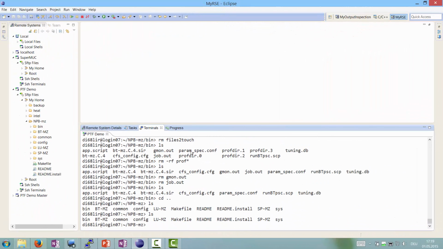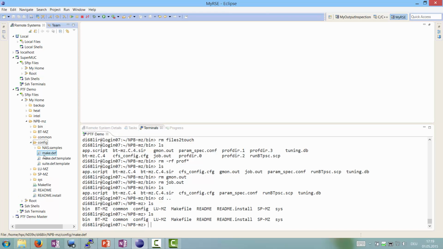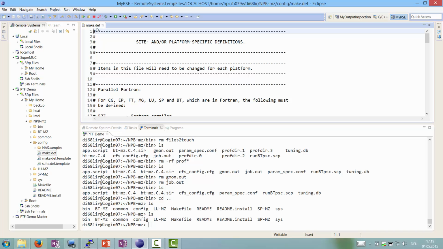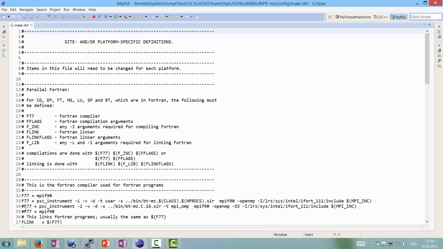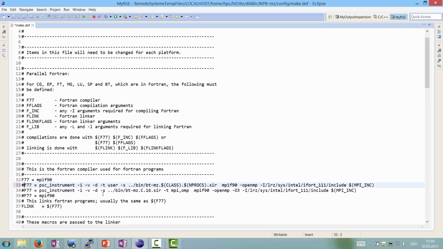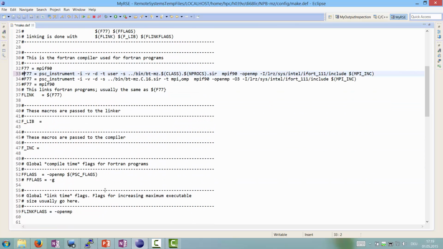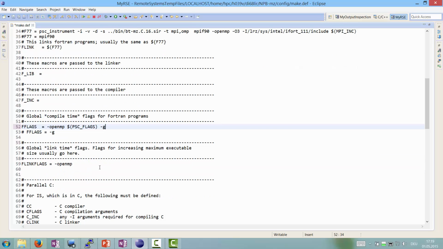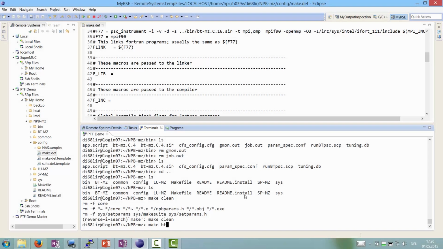Here we use the GNU profiling support of the Intel compiler. First, we remove the instrumentation and select the normal compilation. Then we add the -p flag to switch on profiling for the compile and link steps. Then we clean the project and build it again.